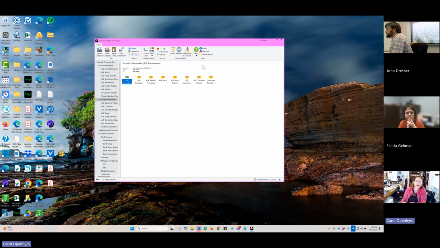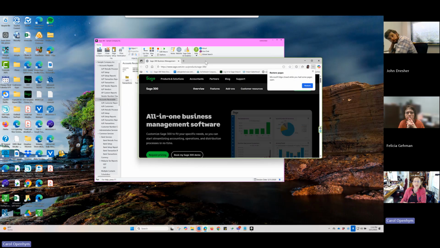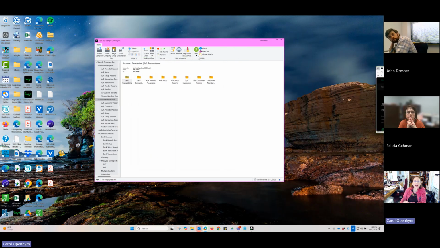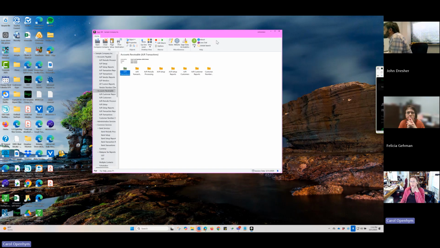Website just takes you to the Sage 300 website. And then Sage Data and Analytics, that's another reporting tool which you guys have not purchased. You don't need it, I don't think. It's very robust, very powerful, mostly for bigger entities. I don't think you'd like the price tag either, but that's what that is. So that would take you out to this web-based reporting tool.